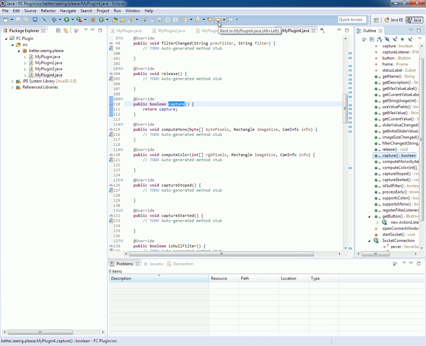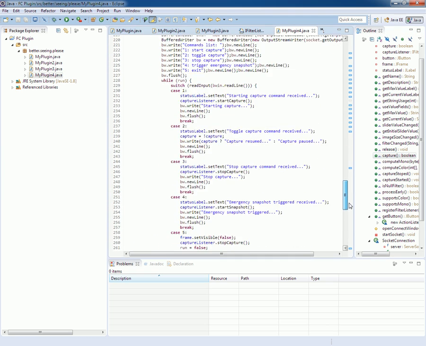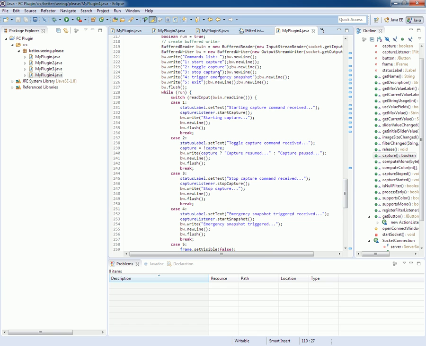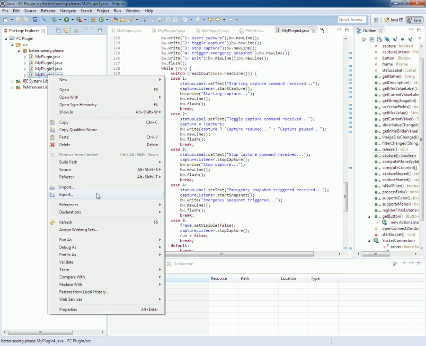So when a recording is running, it will read the capture flag and define if the frame will be stored or not. And number 3 is stop capture, and you can also trigger an emergency snapshot, which is the ring buffer feature FireCapture provides, but you would need to enable the emergency snapshot feature before you can use it. And 5, the last action is exit. Yeah, that's all.